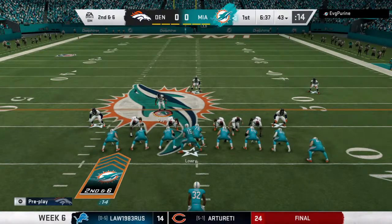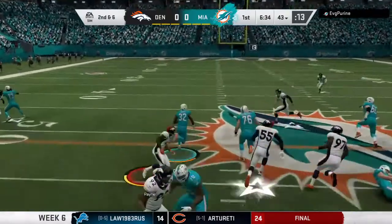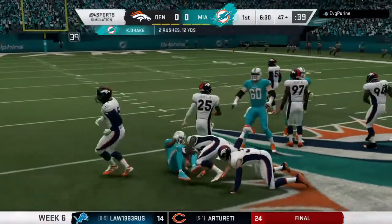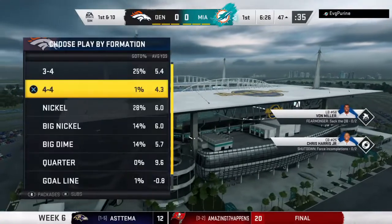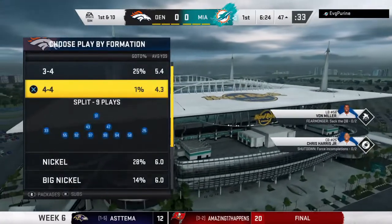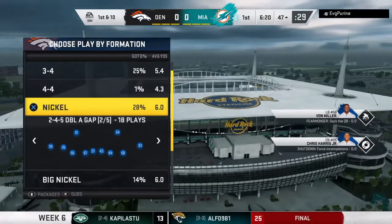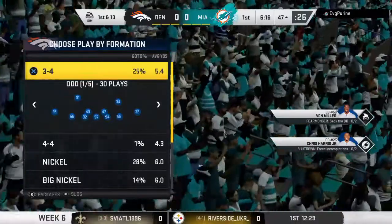Pilot, 64, weak. Let's go. They'll run with Drake. And an alley to run. And he'll be taken down, but not before he gets into enemy territory. A 10-yard pickup, and it's enough for a Dolphins first down. And that's a run that'll energize an offensive line. They'll take that one all day long. Fundamental breakdown by the defense. You've got to be able to make plays on the edge.